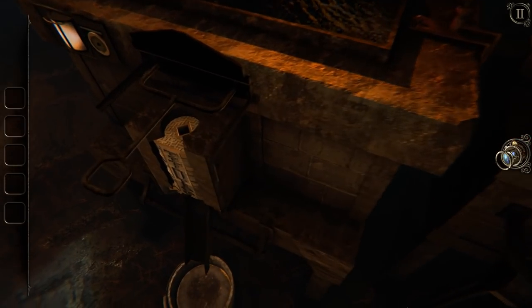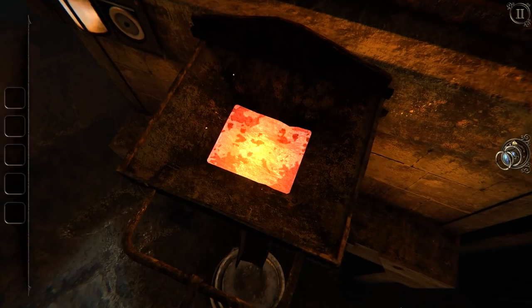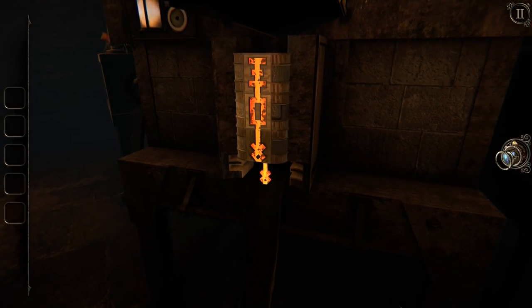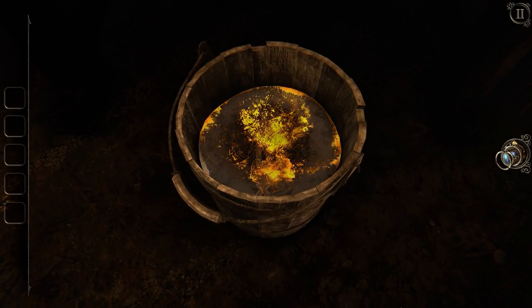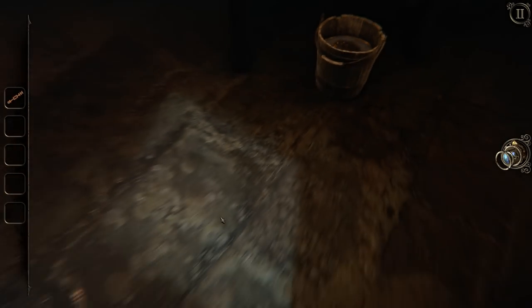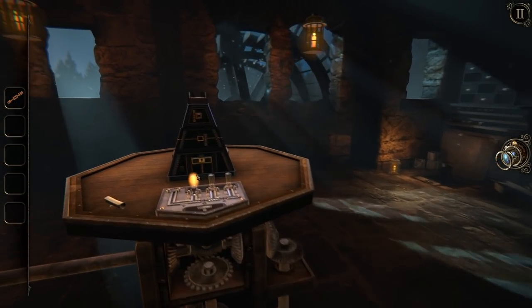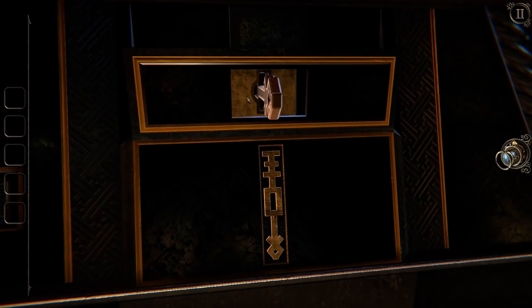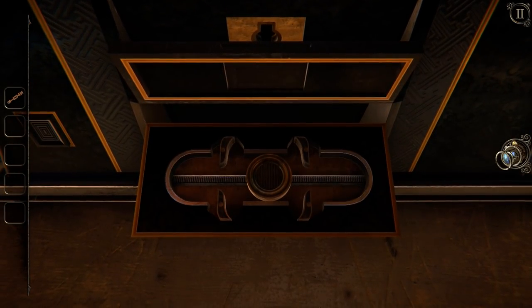This is cool. I like this a lot, actually. Okay. That looks more like it. So a key created in the forge. This time it's not just random patterns. So that should go in the slot down there, shouldn't it? It fits! Hey, okay! What's this then?